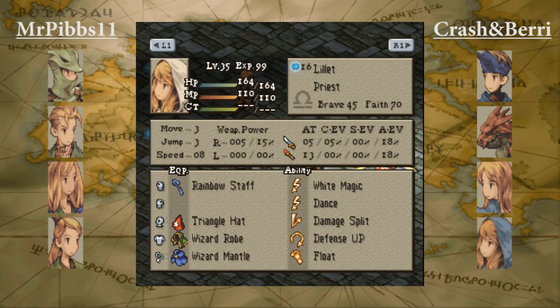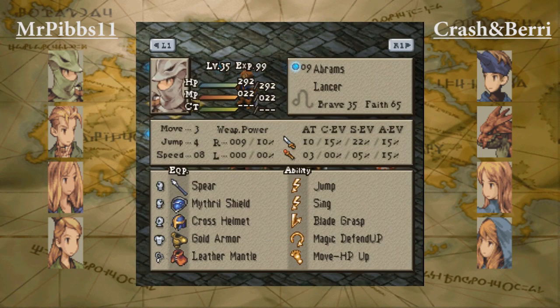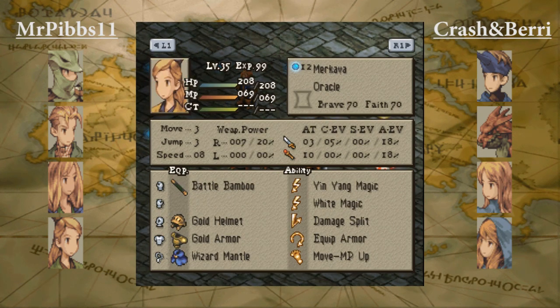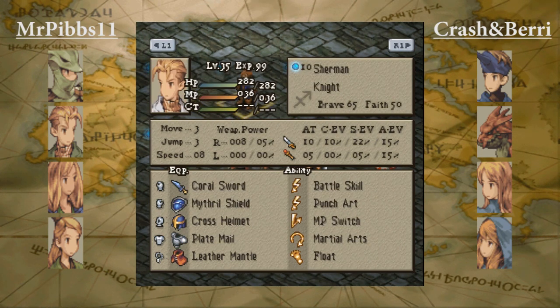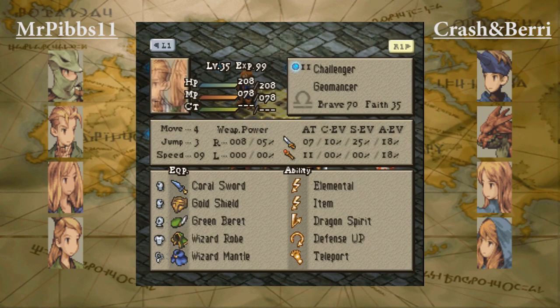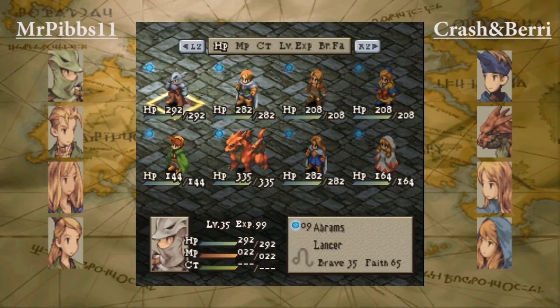So, I was just taking a quick look. Everybody on MrPibbs' end has evasion. They all have mantles. That's why you see leather mantles here. And the reason why this is important is because with all this evasion, with these shields that 3 of the 4 units have, in addition to this Lancer having Blade Grasp, this Knight is going to have a hard time landing any melee whatsoever onto these units because of their evasion, or she'll have a rather more difficult time.